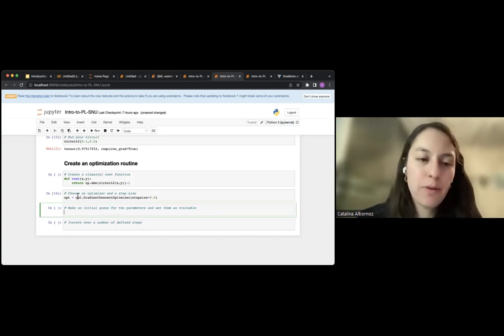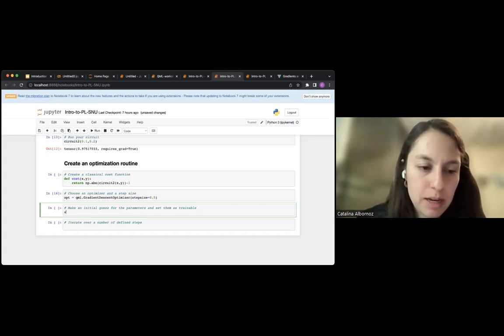So we know that we're going to perform an optimization. We're going to try to minimize this cost function, but we have to start somewhere, right? When we perform optimizations, we have to choose an initial point or initial guess for our parameters. So I will say x equals np.array. We're going to use numpy.